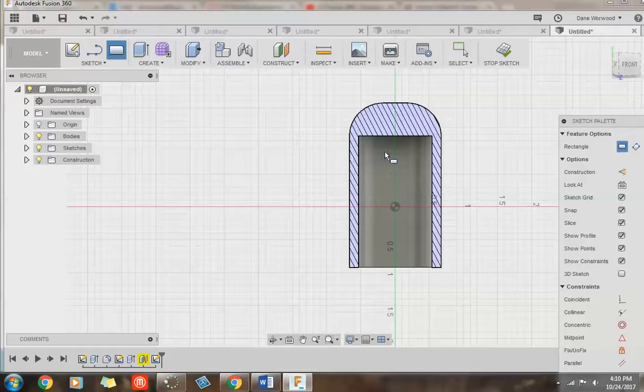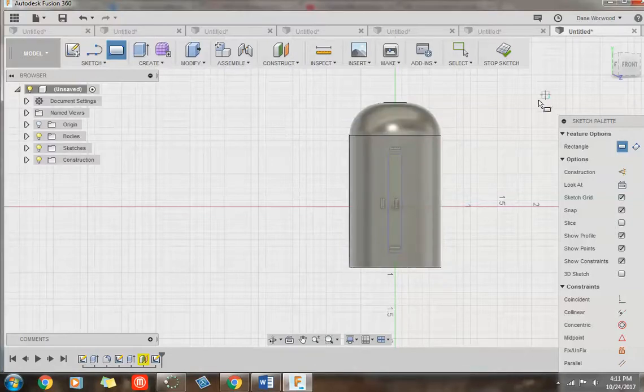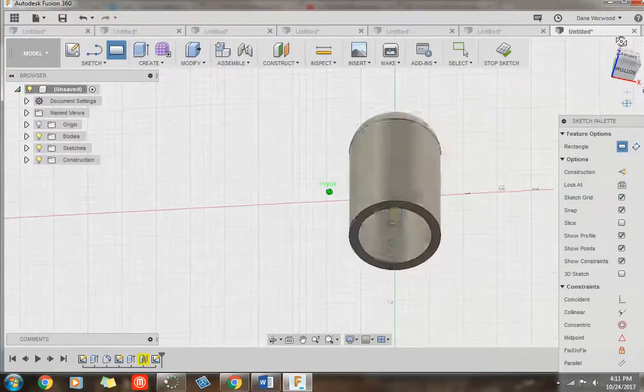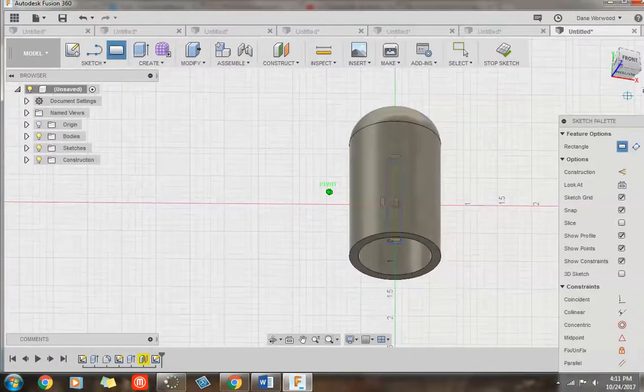So now we can draw a little easier. I want you to just draw a rectangle in here. Try to center it over this green line, but it doesn't have to be perfect. Okay, so now I have a rectangle inside of my cylinder.